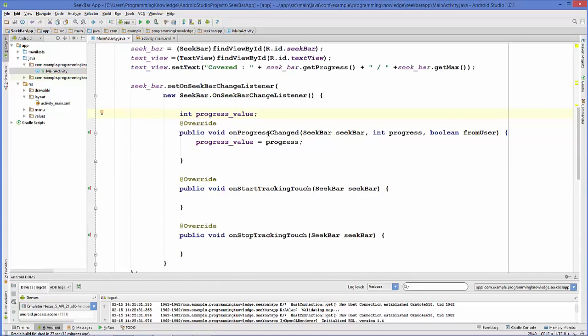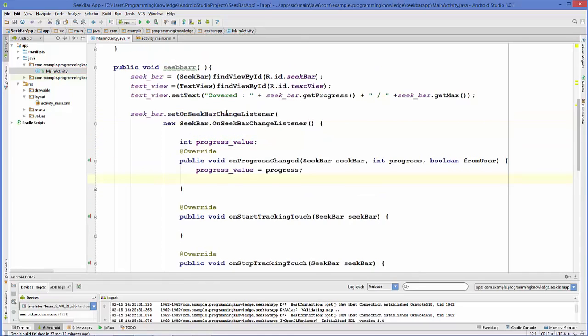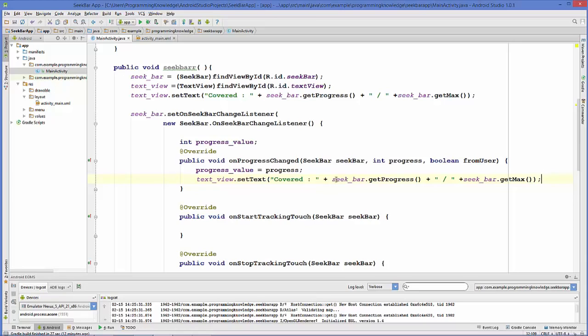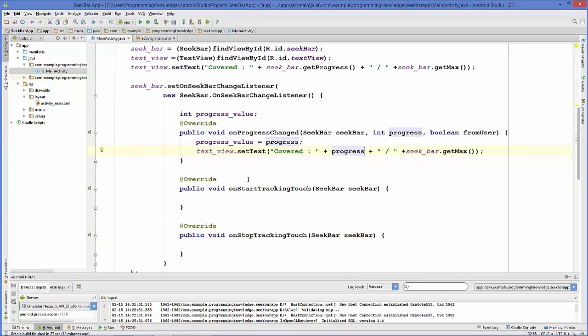Okay, and then we will copy this textView.setText and paste it here, and instead of this get progress, we will just pass this progress variable here. So this will show us the progress of our SeekBar in the TextView.